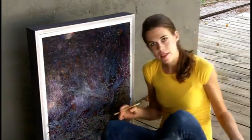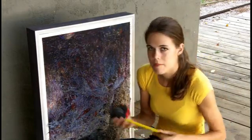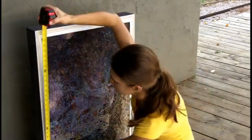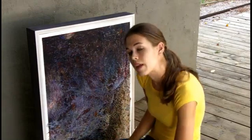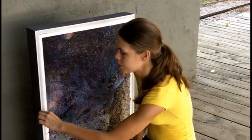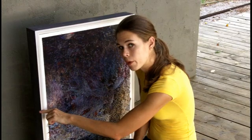So how do you find a 60-inch center? Well, it's really not that hard. Math parts aren't my favorite things, but it's really not that bad. So first you want to measure how tall the piece is. In this case, this piece is 32 inches. So that means half of 32 is 16. So that means that this point right here, 16 inches, should be 60 inches from the floor, right?